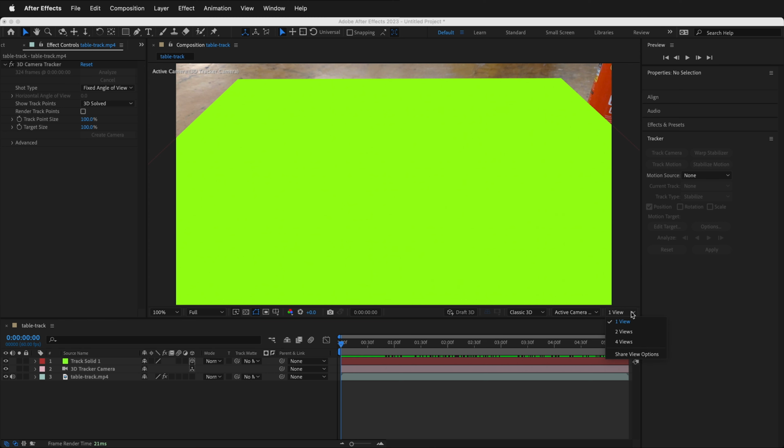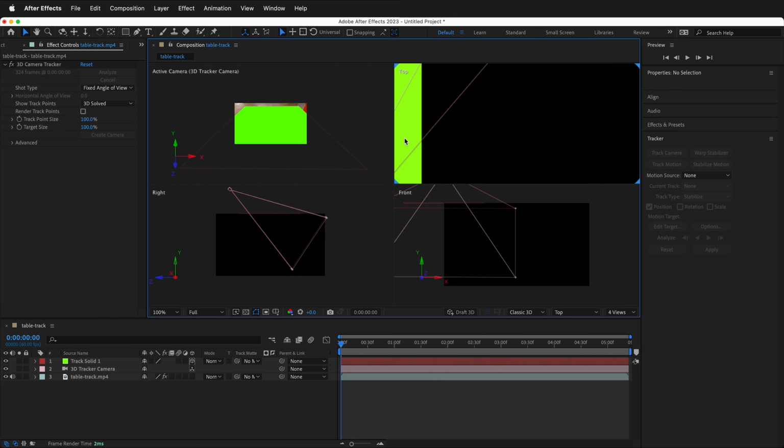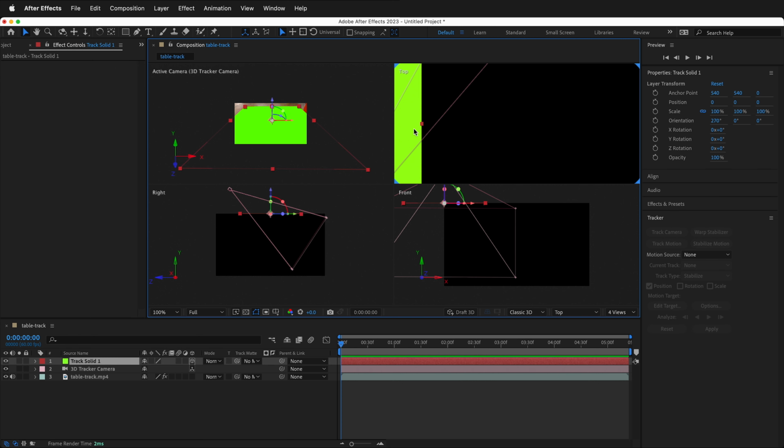For example, now I'll go to 4 views, and as you can see, our camera is at an angle. If we did not change the origin and ground plane, our camera would be flat, and then our solid would be at an angle. You can always go back and change it. If I click on the solid, you'll notice that it's at 0, 0 right here at the top. The top left of a screen in computer graphics is 0, 0. So right here is our solid. We can use the solid for helping position different things.